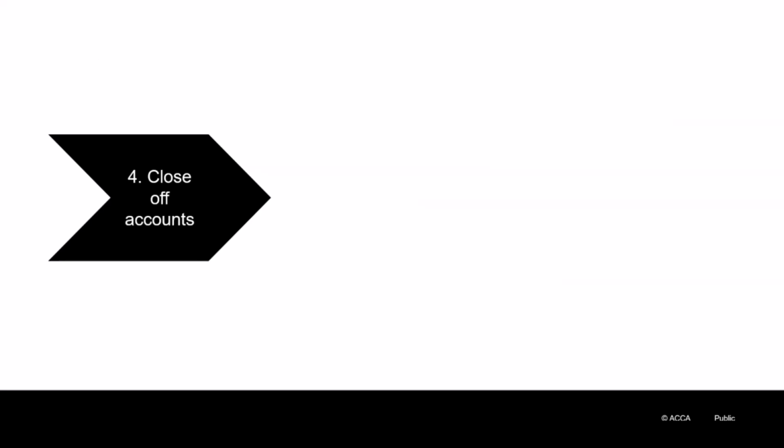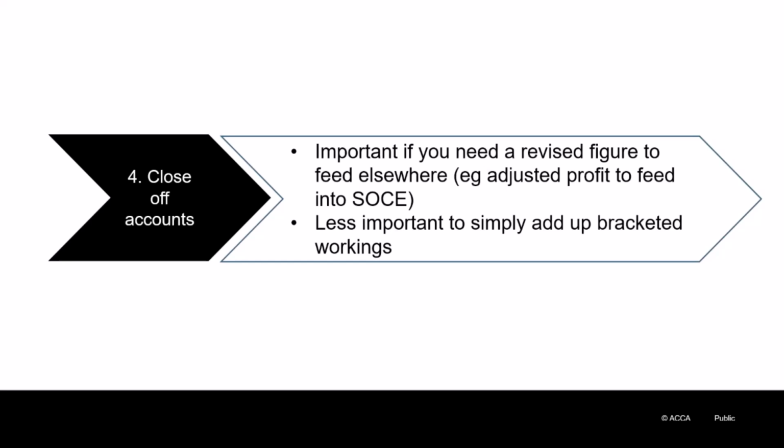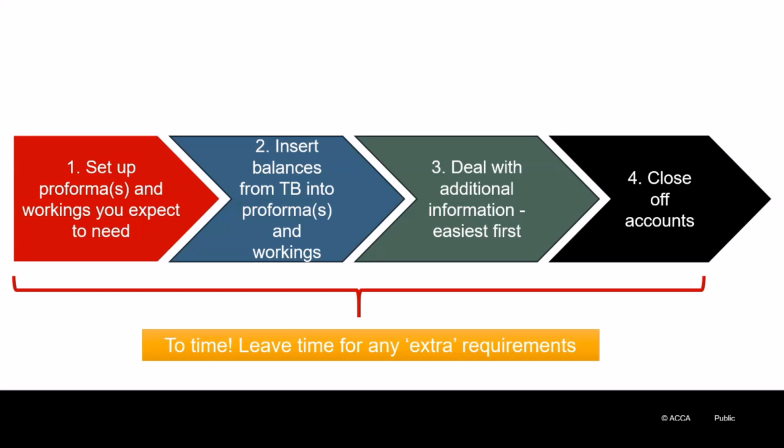The last step in our single company accounts is the closing of accounts. In this case, we need to calculate all the workings, find the closing balances, and find the revised figures with respect to adjusted profit. That is going to go in the statement of changes in equity, and then in the statement of financial position. Now, if there are less important workings, we simply add them up and show them in brackets so that we can save time rather than applying a formula for it. This is the overall approach that we are going to use.